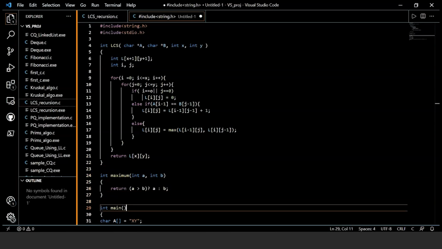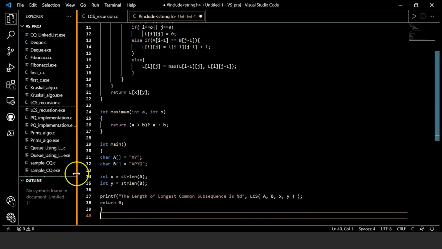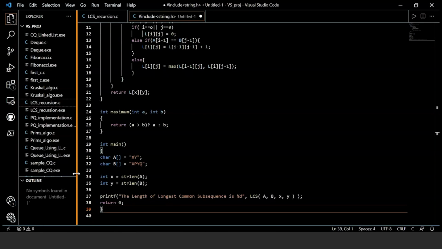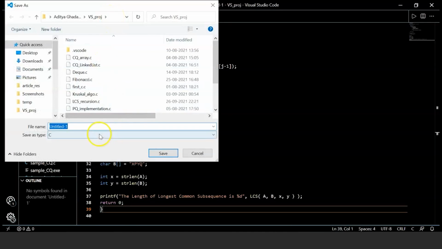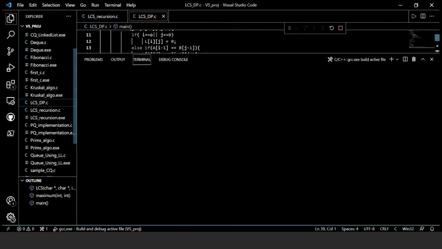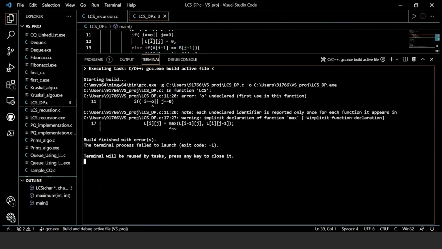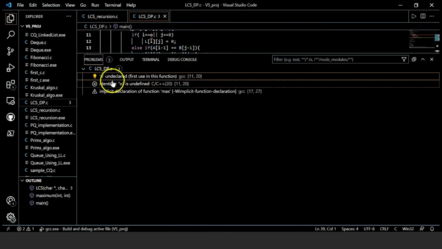I hope this should be fine now. So let's run our code and check if there is something wrong. We'll save this as lcs underscore dp. Okay, so we are getting 3 problems here.